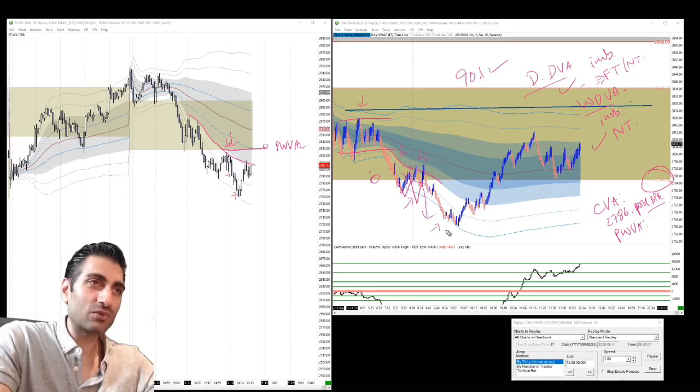How far down it goes, who knows? Ain't got a crystal ball, got no idea. I'm not going to deny that potentially there was a shorting opportunity here. Obviously, fine, you get stopped out here, you get stopped out here, whatever. You get stopped out, and that happens. And then you could potentially sort of play this back.